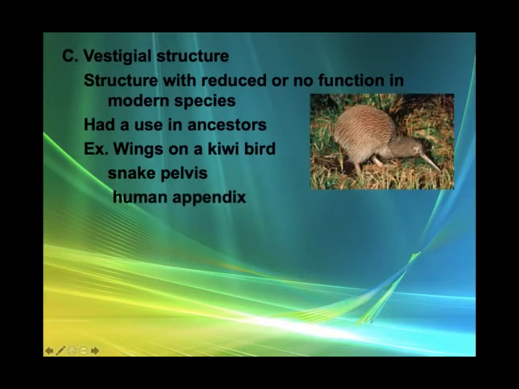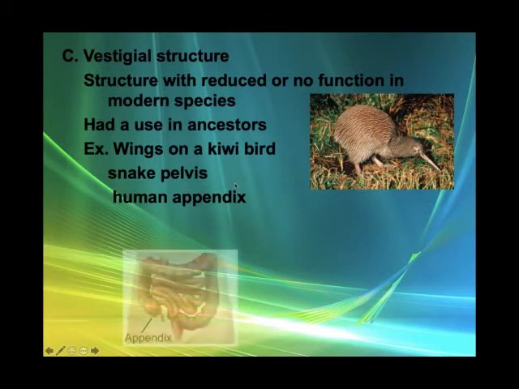Kiwi bird is right here. It is one of those weird Australian animals that don't appear anywhere else on Earth, and apparently it didn't need to fly, so it lost its wings. But it still has some bones in there, but it doesn't actually have wings. Snakes have a pelvis, and it's pretty well known that snakes have no legs, so why would they need a pelvis? Because their ancestral species had legs, and then as they evolved, it was better for them not to have legs so that they were able to survive better.